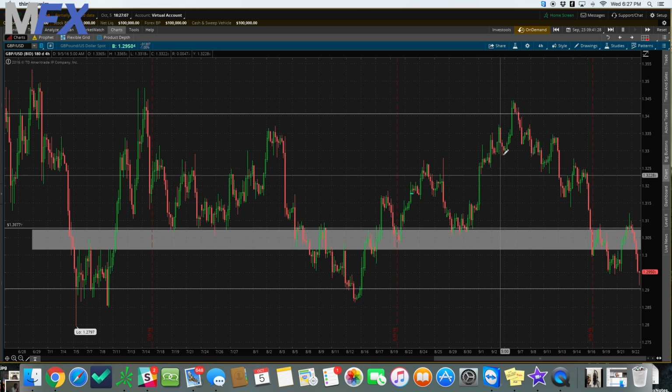So I'd be analyzing this 4-hour, and maybe I'm a retracement trader. Well, I'd like to see the market take a breath, and then I'd assume that, hey, this is the highest it's going to retrace, and I'd get in, okay? Let's say I'm a breakout trader. Well, I'd be looking at certain levels for the market to break a certain low, and I would get in, okay? Breakout trading can be a little bit dangerous. Retracement trading can be a little bit dangerous. They both have pros and cons.